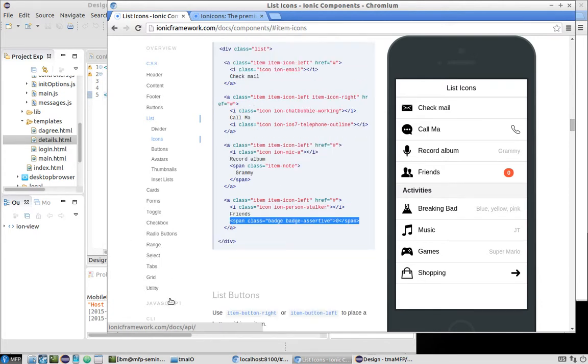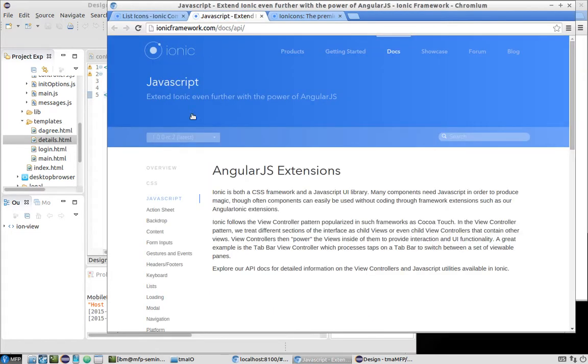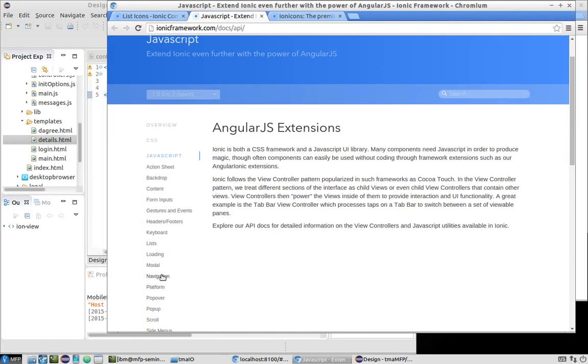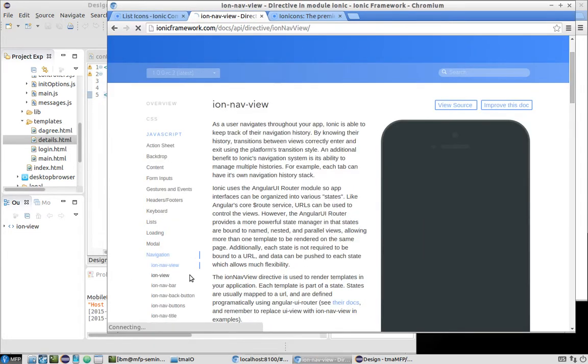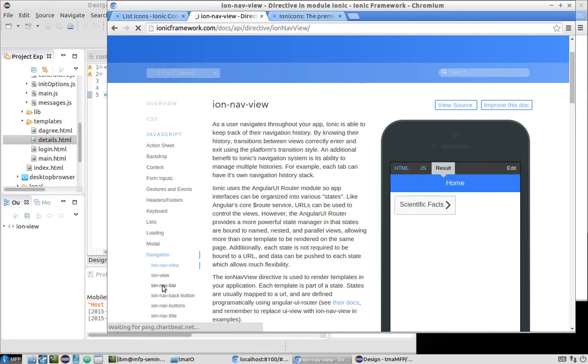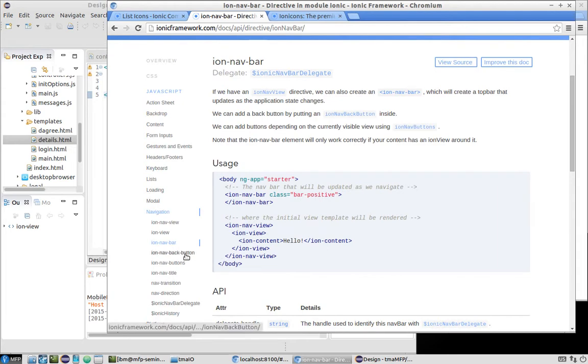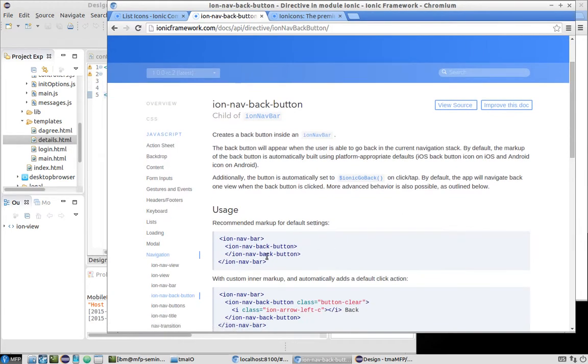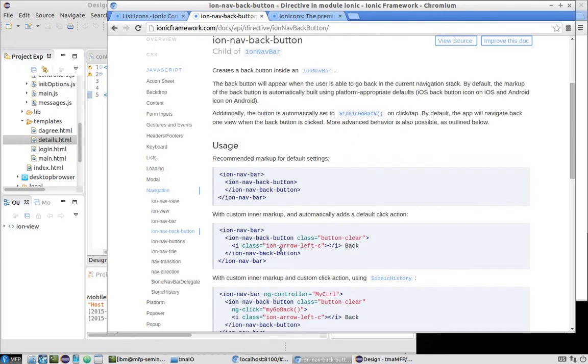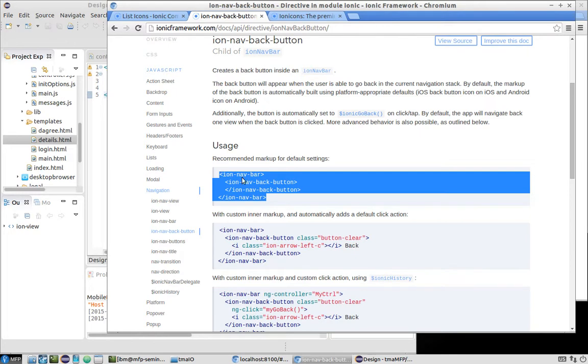So we will grab that from the JavaScript part of the documentation. There is a navigation part with Ion navbar here. So as you can see, there is also Ion nav back button, which is default for the navigation bar. So we can use either this Ion navbar, or the same with a div as we used before, but let's try this one.